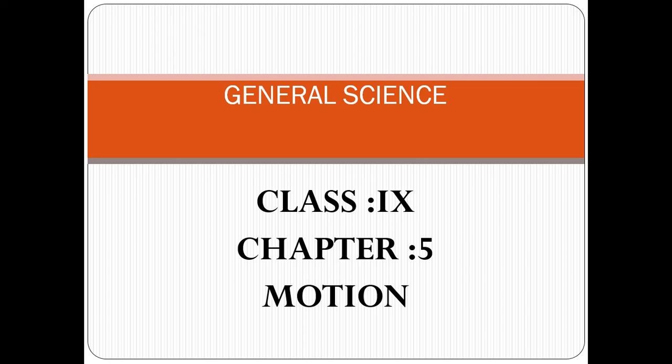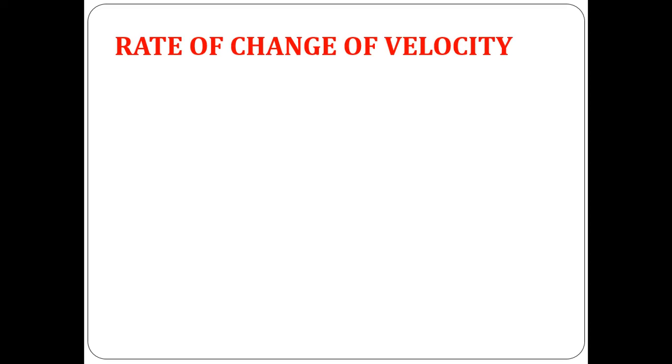Good morning, children. Last class we have seen what is meant by motion, then the definition of distance, displacement, velocity, isn't it? So this class we are going to see about when there is a change in velocity. Okay, so that is the rate of change of velocity. About the rate of change of velocity, what will be the motion of a body and what changes we can observe.